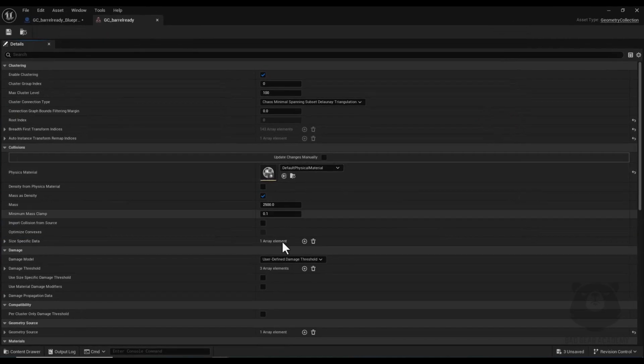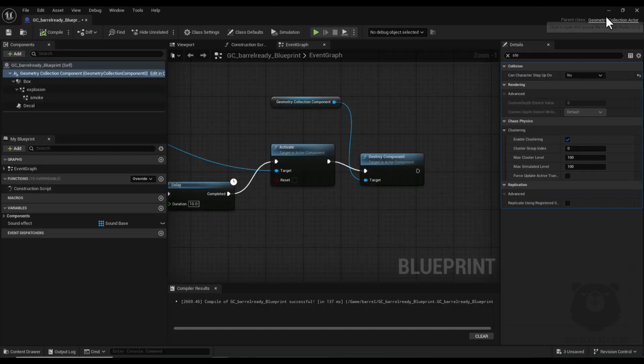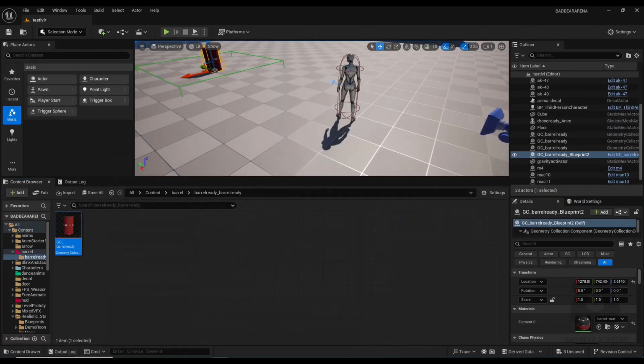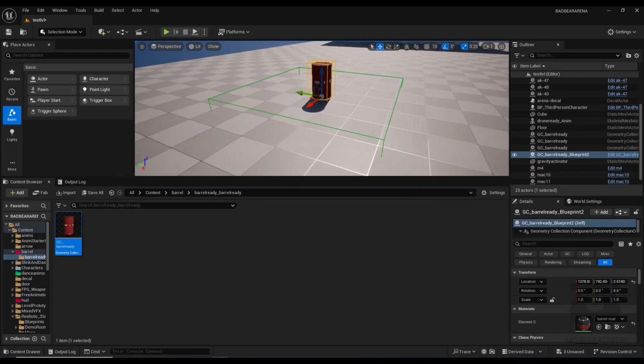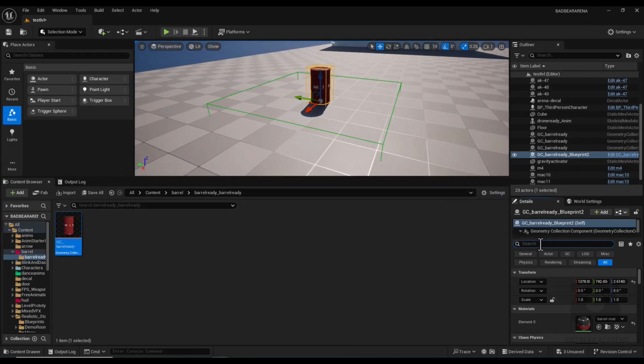I open it up, and here I have a parameter called mass. By default it is set to 2500, and I prefer not to change this, so I close this geometry collection, and into the scene I select my blueprint, and here I search for damage threshold.